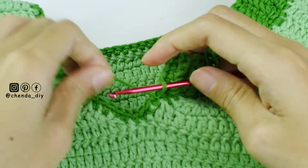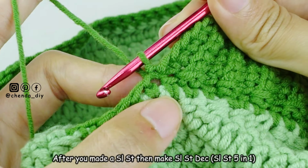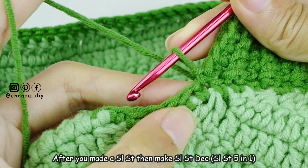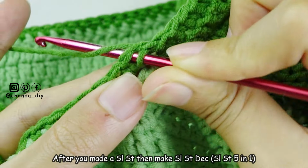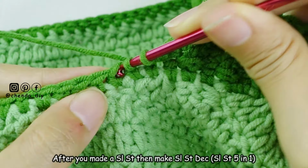Next, we are going to make slip stitch decrease. And after you have made a slip stitch, next we are going to make decrease by make slip stitch 5 in 1. To begin, insert the hook into the loop, yarn over and pull up a loop. And next, we are going to continue insert the hook into the next loop.